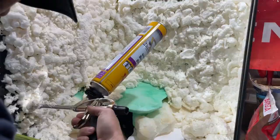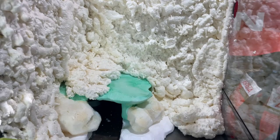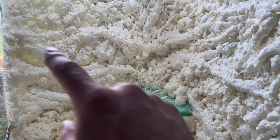Guys, there's the children's python one. Lots and lots of foam. I've gone with three sides here, or two sides I should say, just to give these two a completely separate environment blocked off from the one next to it. So not sure how it's going to turn out, but we'll see how it goes. This one here, Simpson's, you can see here I've started to create more of a stacked stone sort of look, getting a bit more thickness through all of that.